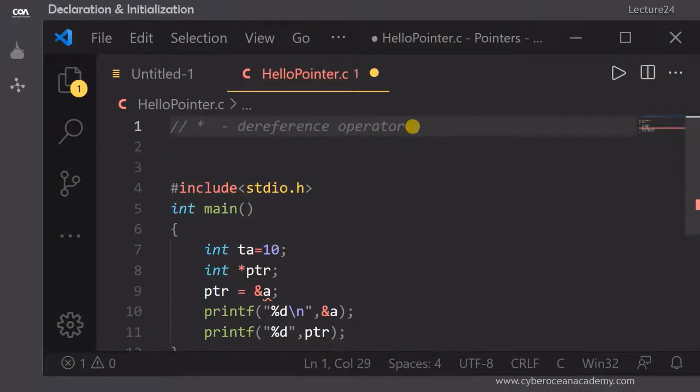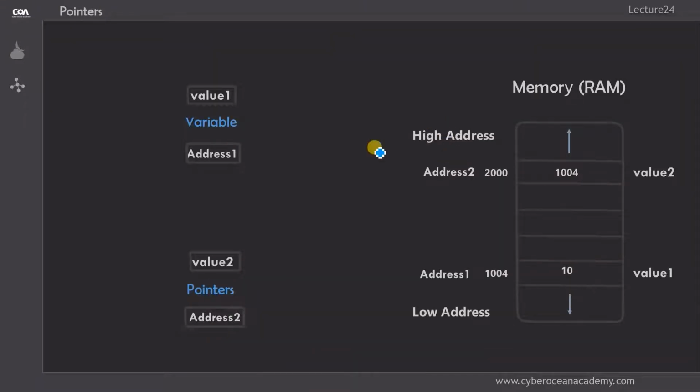You can understand this in this picture. Here this is our pointer variable, ptr, and there that variable is a, and a is our variable. So this address is basically that value.